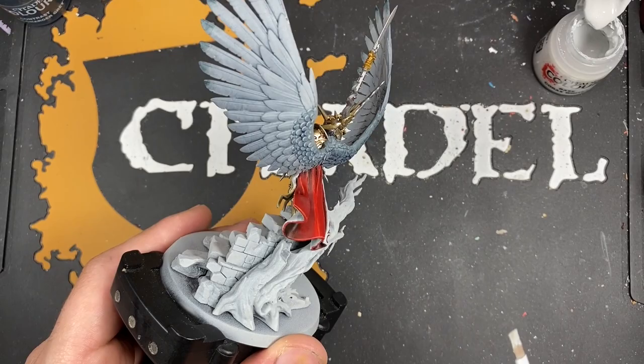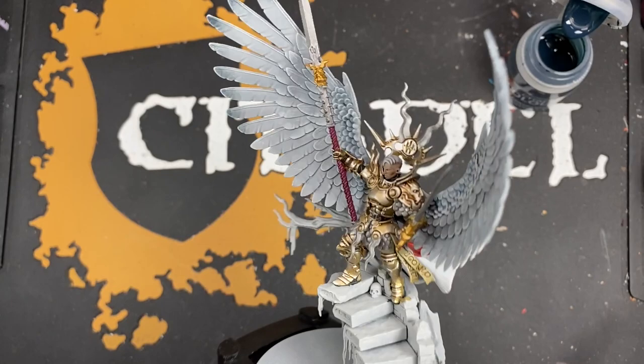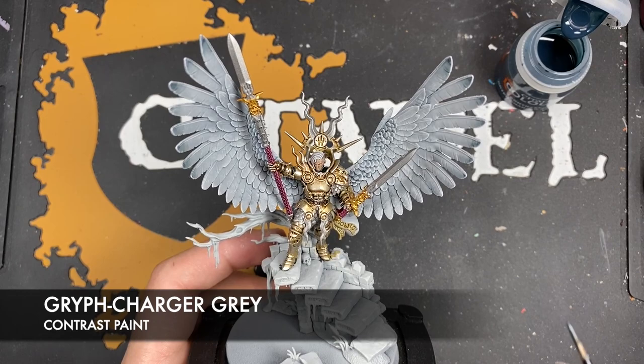Just like this. And so with that done, Yndrasta's wings are now finished, and boy do they look awesome. So what we're going to do is move on and start adding some shades. The first one we're going to be doing is Gryph-Charger Grey. We're going to be doing this on all of the silver details that are on her.